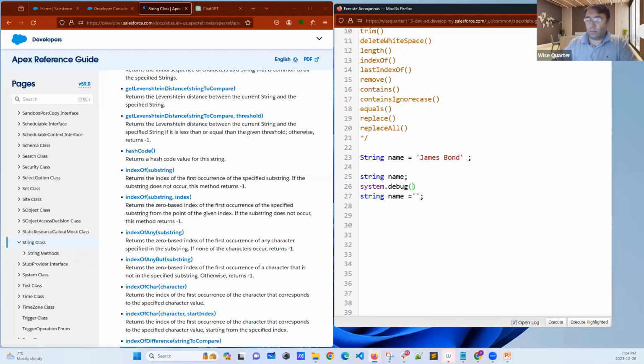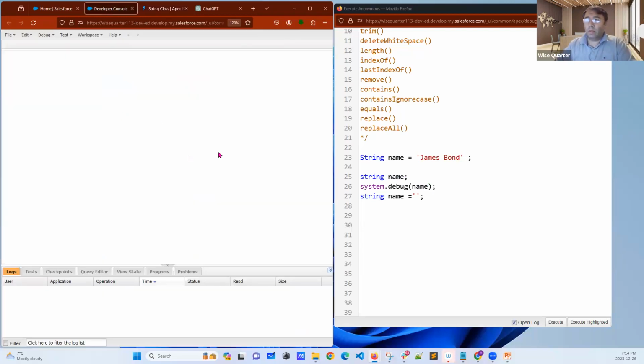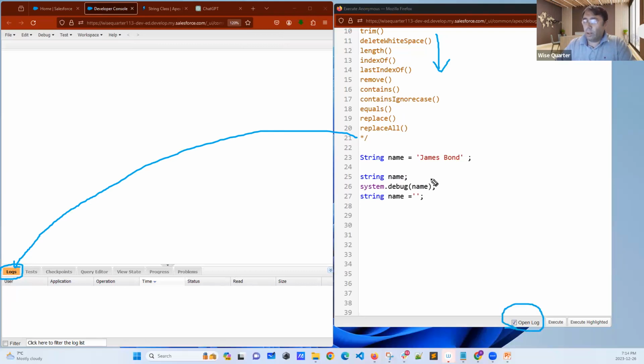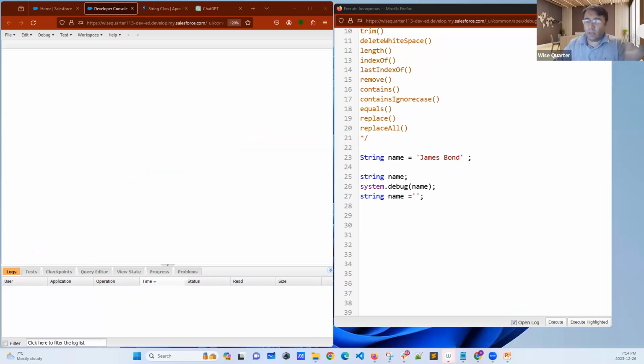Yesterday we learned what System.debug means. I want to display name on my console, which is here, our anonymous window. When we run some code, we will be able to see it here in the logs part. If you say open log, it will open right away, and you will be able to select the debug part.